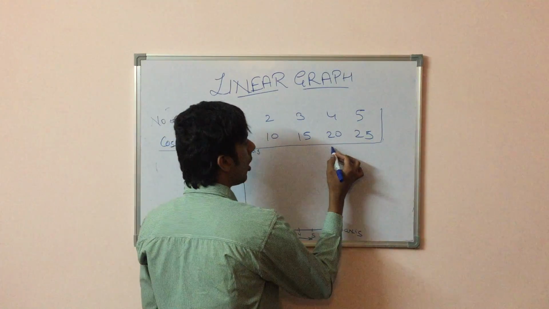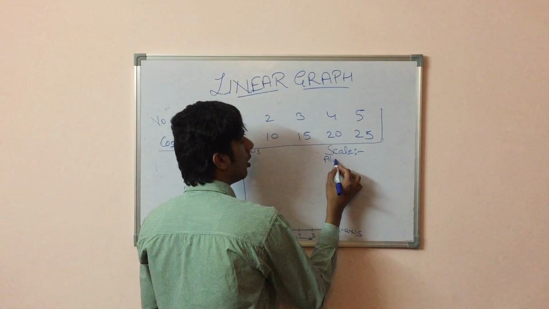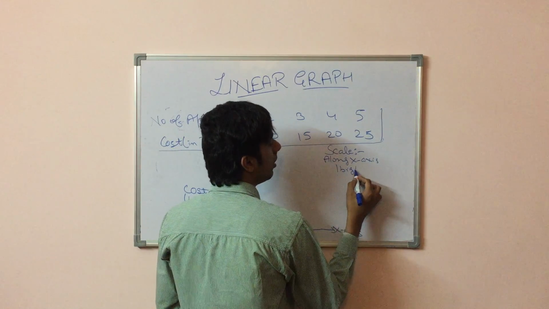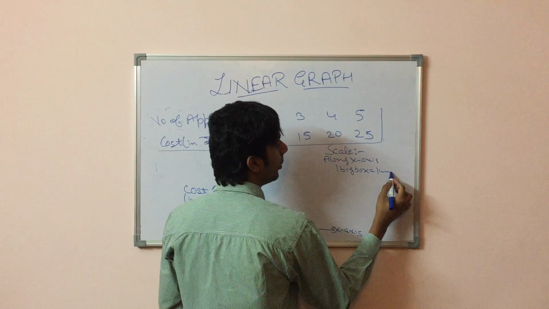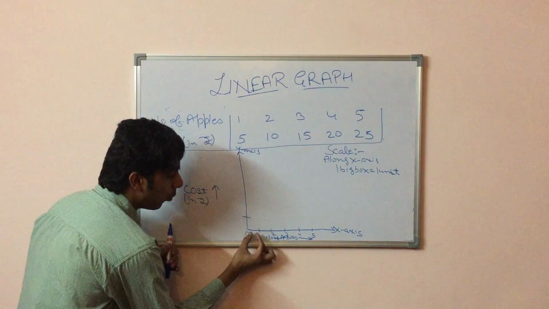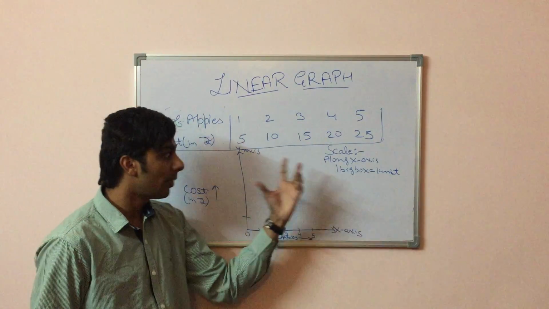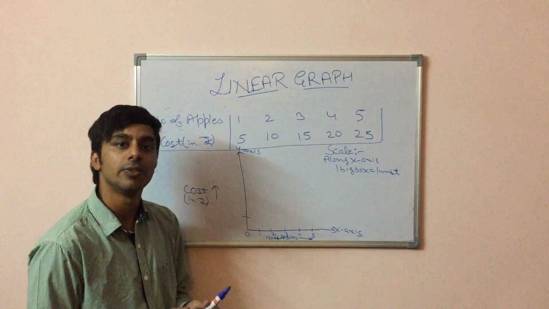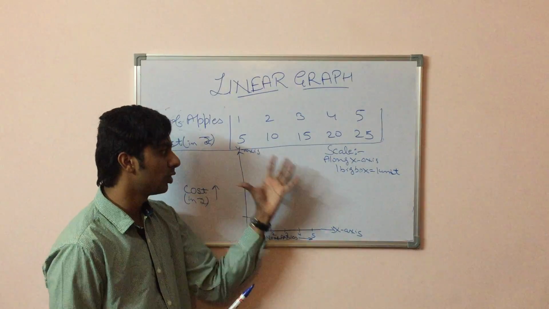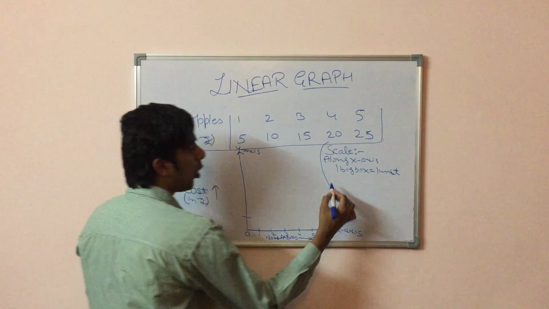When we complete the graph, we will write a scale. Scale says that along the x-axis, one big box equals 1 unit, right? Because on the x-axis this one big box equals 1 unit. But if you don't write the scale, 1 or 2 marks will be deducted from the question. So the scale almost carries 1 mark. If the question is for 5 or 6 marks, 1 mark is just for the scale, right?